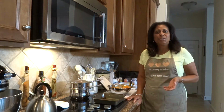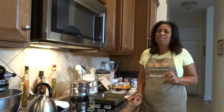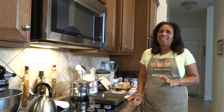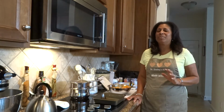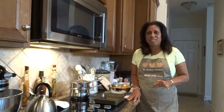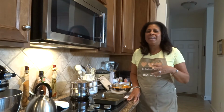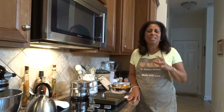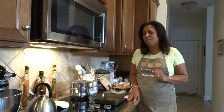So we've got a little treat today. We're actually going to make sweet potato pudding. And again, a Southern favorite. This is actually my Aunt Gladys's recipe, and I've added a couple of little extra things to put a little Shelley spin on it, if you will.